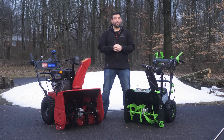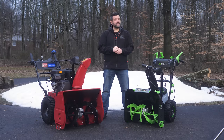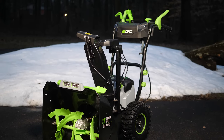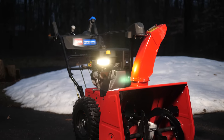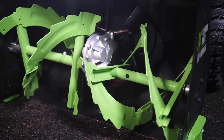At first glance these both look like giant oversized snow-tossing beasts, and frankly they are. But while the price is identical, the details are not. They're both two-stage, meaning they have a second auger specifically for launching the snow. They're both self-propelled with forward and back modes, and both have bright LEDs for dark snowy days. Their metal augers seem up for just about anything, but the devil is in the details.